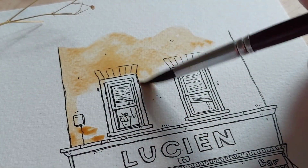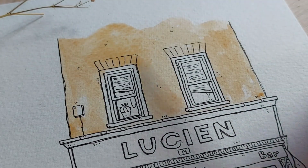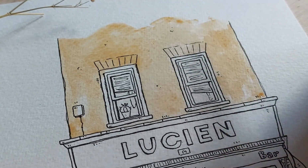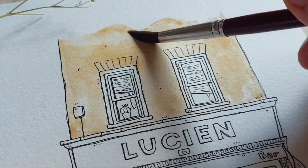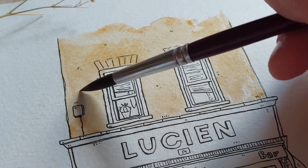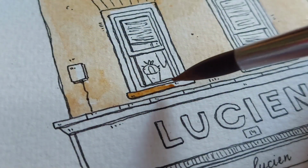I start with the upper part. I am using raw sienna, but a really light layer. I cover it all, and at the top I draw this random wiggly line, so it looks like the building is continuing there. And I am drawing with brush size 11, but use any brush you want.